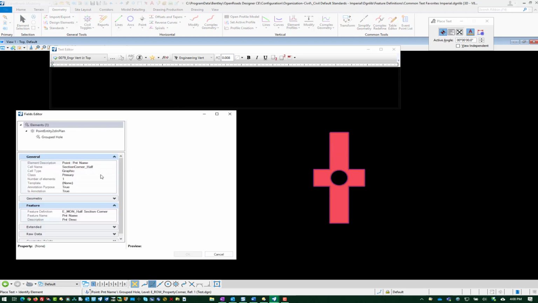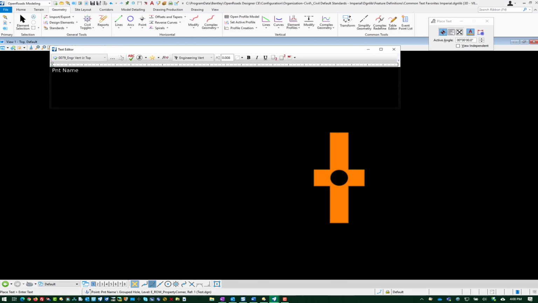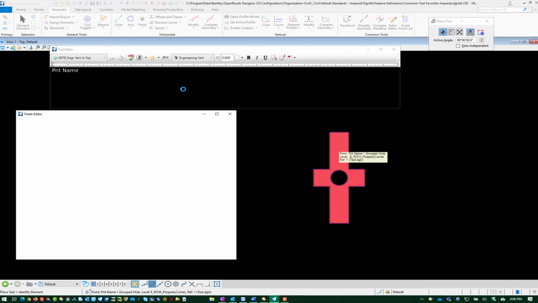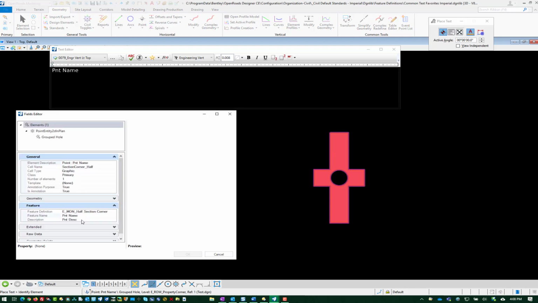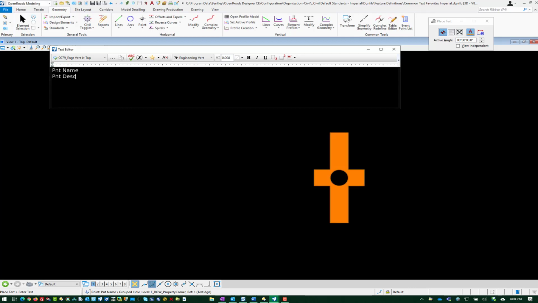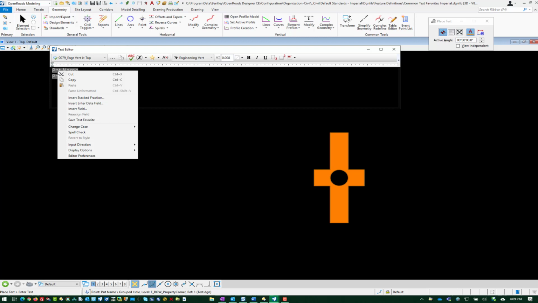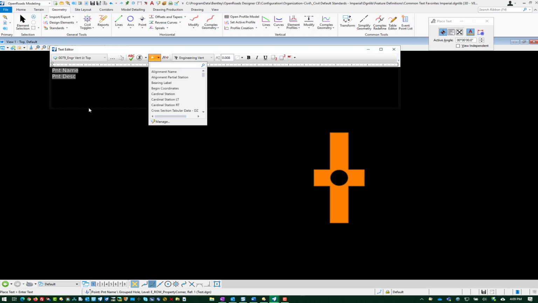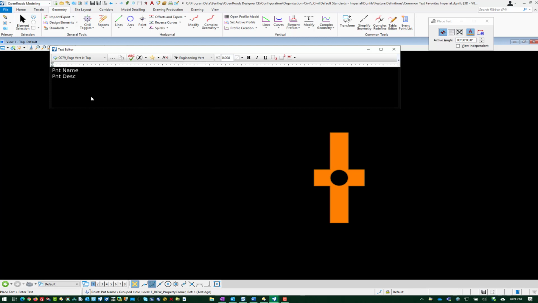And that's going to pull up a pick list, and you just go down to find the feature name category. And so I'm basically going to set up a text favorite that labels the name and the description. So that's the point name, and then I press enter, and I do the same command again, element properties, I pick it, and then I'm going to go down to description and select OK. Now that I have those two calculated fields in place, I want to highlight those, right click, and select to save my text favorite, and then just do another left click to accept.